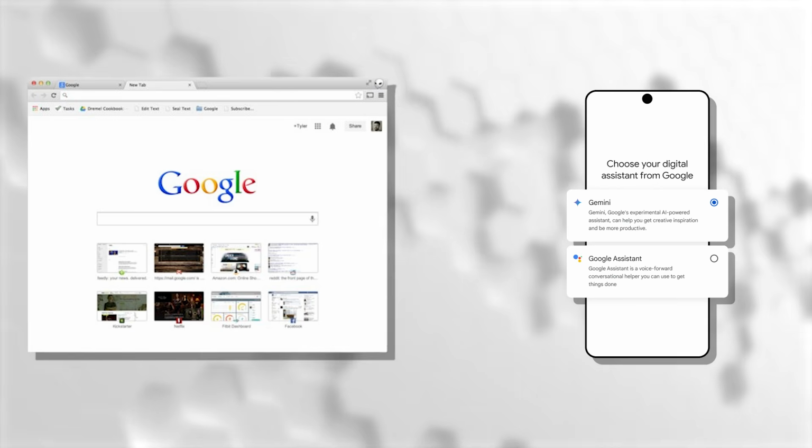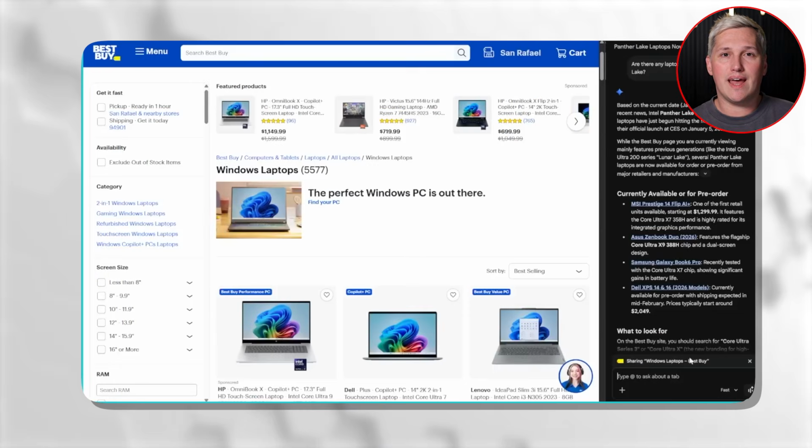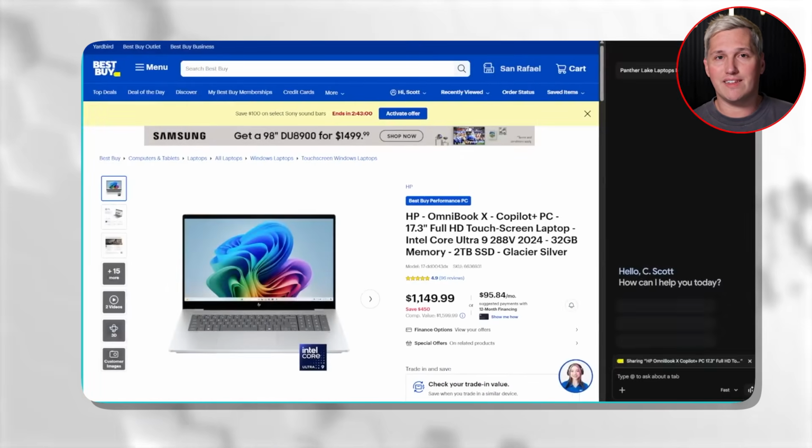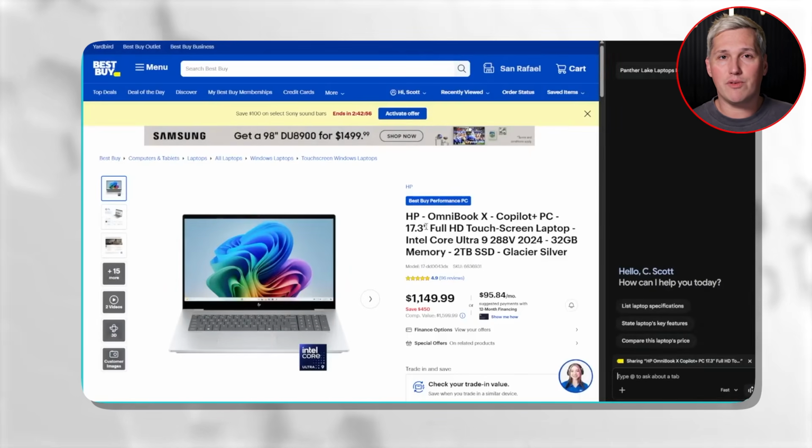The first thing to understand is this. Each tab now gets its own dedicated Gemini conversation. So if you are researching something on one tab, that chat stays right there. You move to a different tab and get a completely fresh conversation. This means you can ask Gemini to break down each page you visit, and none of those conversations will interfere with each other.